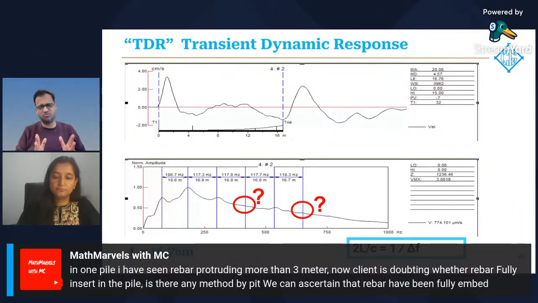The testing assumes that the construction team has already done a good job, paid attention, and tried their best to install the piles as well as possible. But in your case, it seems the construction team simply did not do a good job. Why should the client have a doubt when the pile is being cast and the cage is being lowered? This should have been known at the time of piling. So there is no test for it. PIT can't solve for this.